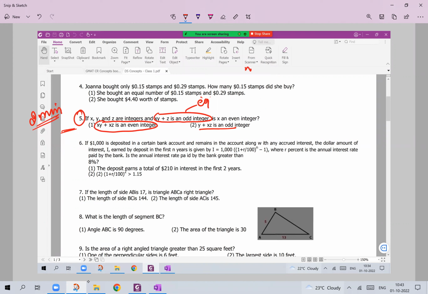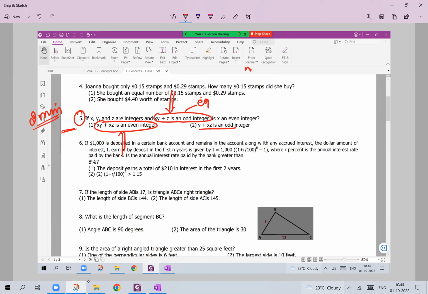It's not that you should not use numbers. You can 100% use numbers. A real mathematician who plays with numbers will never solve a question in this way; he will always take numbers and solve it. But if at all you take numbers, those numbers should 100% satisfy your information, because you can't challenge the information given to you in the question. And the same numbers should 100% satisfy the statement as well, Ritu.